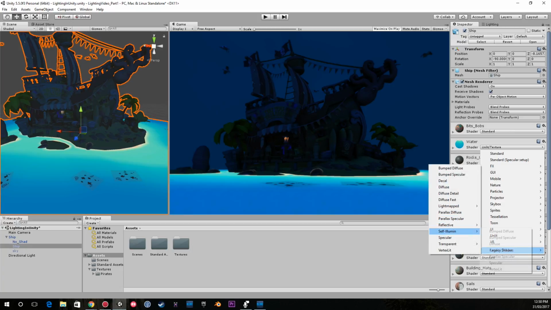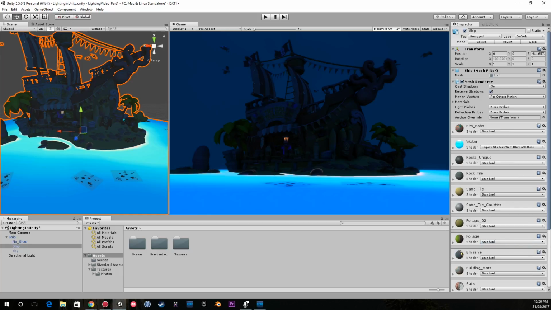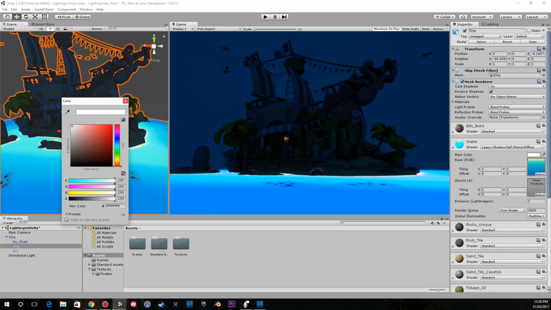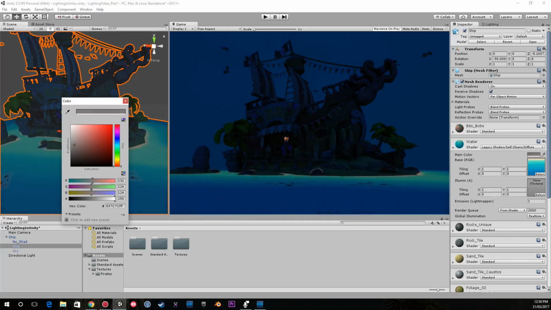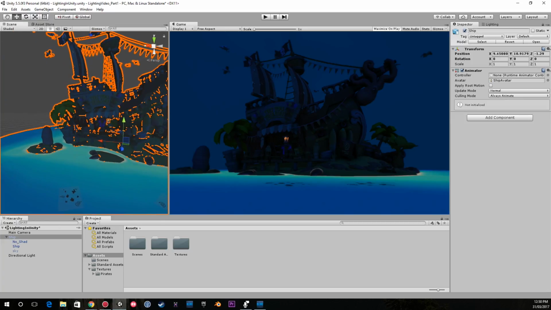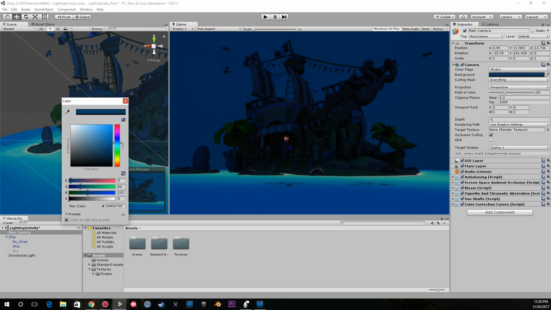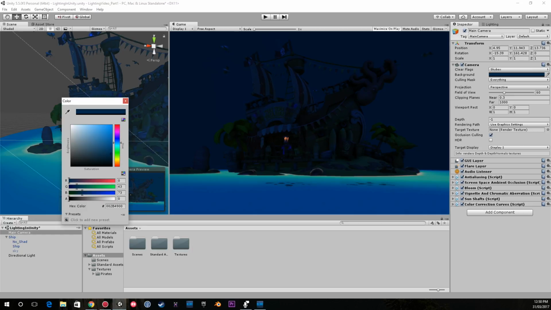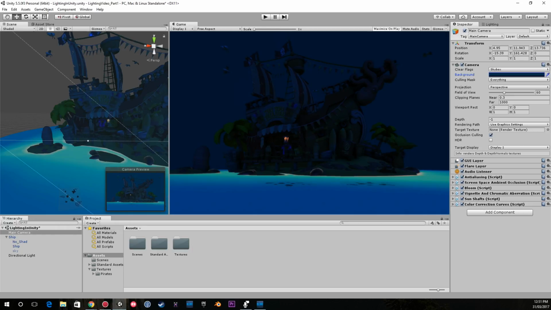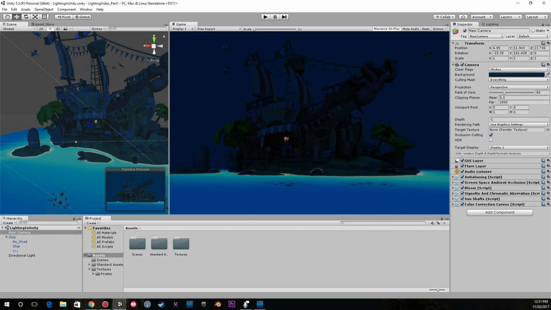And if you go to the water, legacy shaders, hopefully I can do this. So let's see what we have here. There we go. I can turn that down, which is really nice. We have a kind of nighttime looking environment. Just see if I can change this a bit more. There we go. That's nicer.